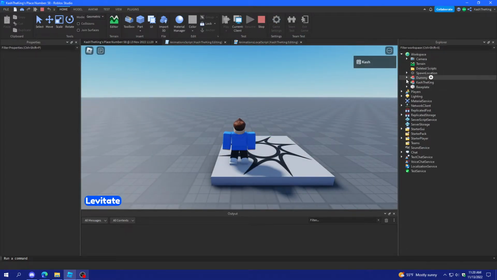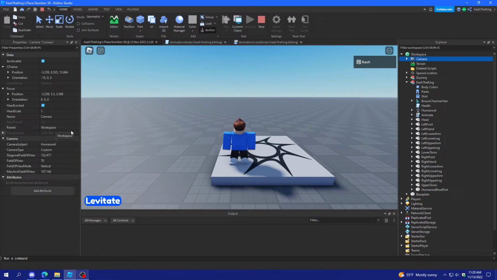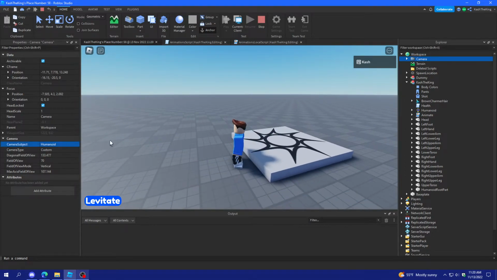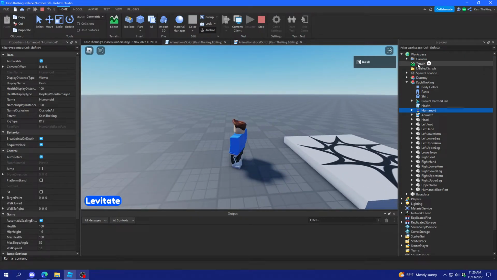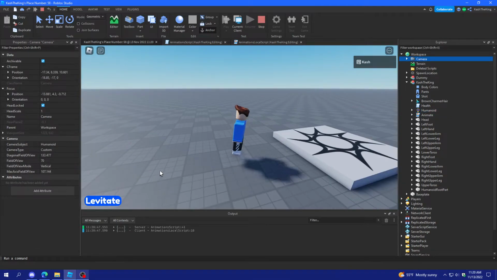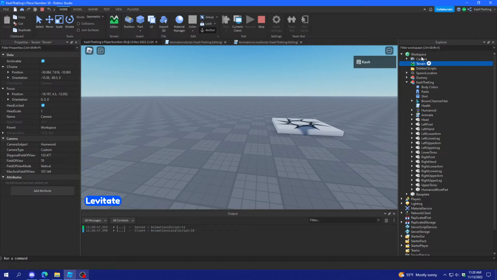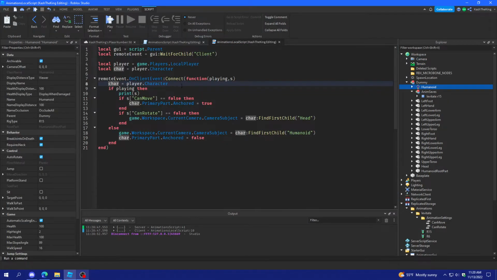This is pretty weird. I'm not really sure what's going on. It's firing perfectly. Everything's going good. The camera subject, let's see what that is. It's our humanoid. And as you can see, if we get rid of it, what's that? So it's levitate. And the camera subject is still the humanoid. Okay, that's really our problem. So I think I found the problem. Alright, what the problem is that we have to repeat this until it's over.